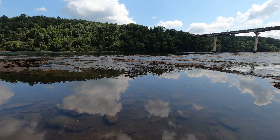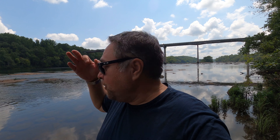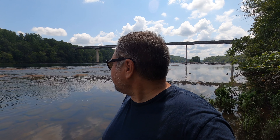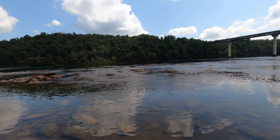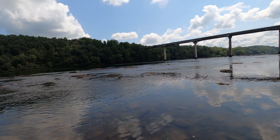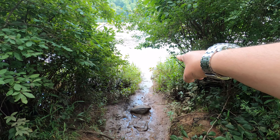I don't know if you can hear it on the camera, but I can hear the rush of water coming in right there. You can hear it rushing in over there pretty good. When I first came down here, you saw how you could easily walk across those rocks — I was showing you that you could basically walk all the way across the river. That's all gone. You're not going to be able to do that anymore until probably tomorrow, because I think they generate energy until about eight o'clock tonight. Water's going to be coming out of that dam for the next several hours. The water's coming in and all those rocks are just disappearing before my eyes.